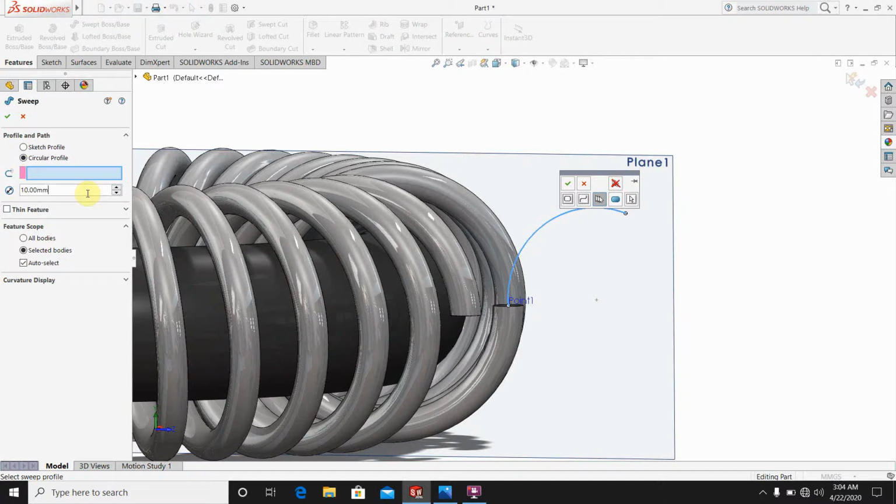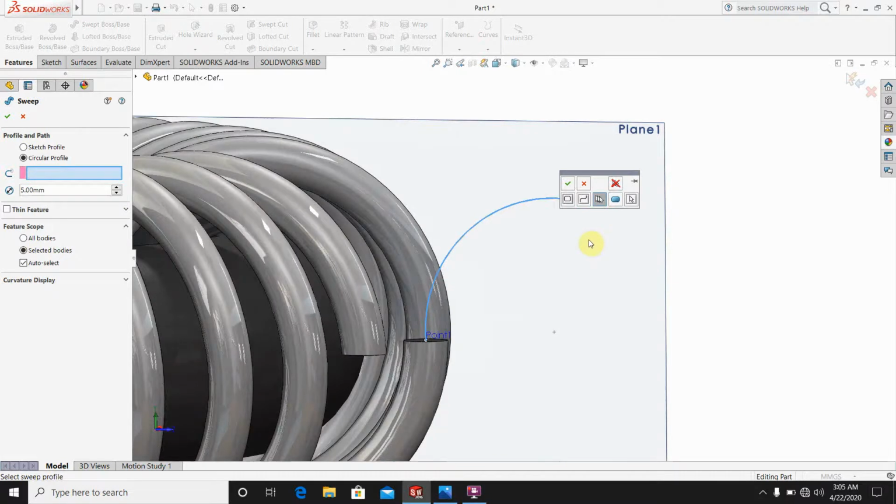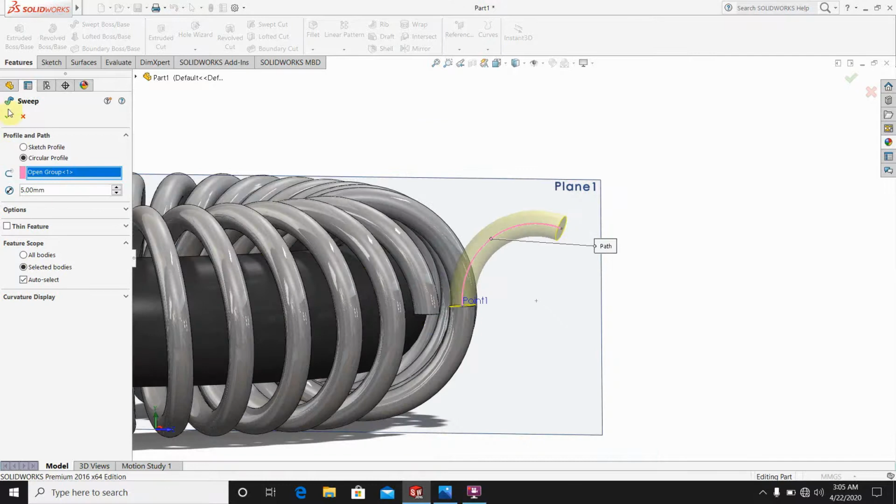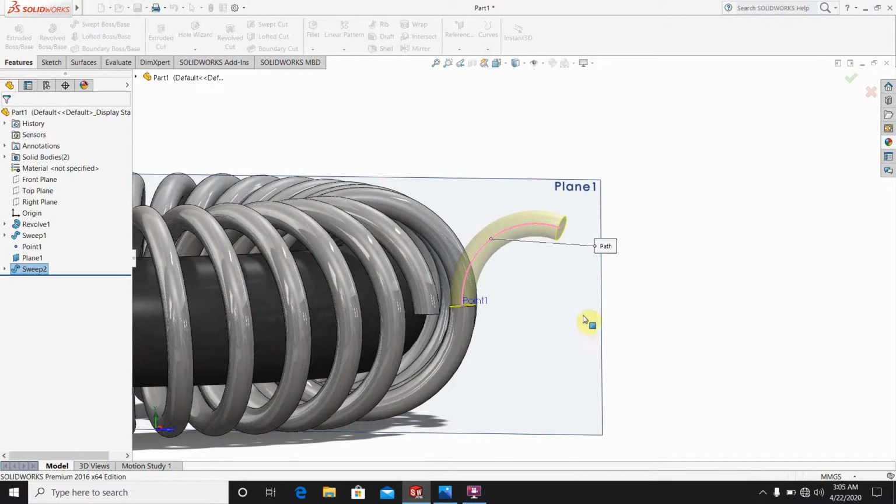And the circle will be 5. Is this may happen? What is the problem here? This is okay. Just click here.